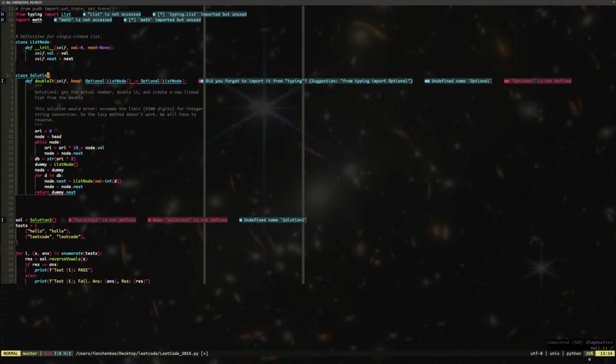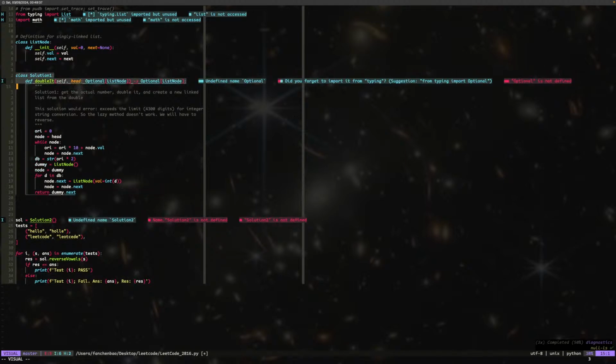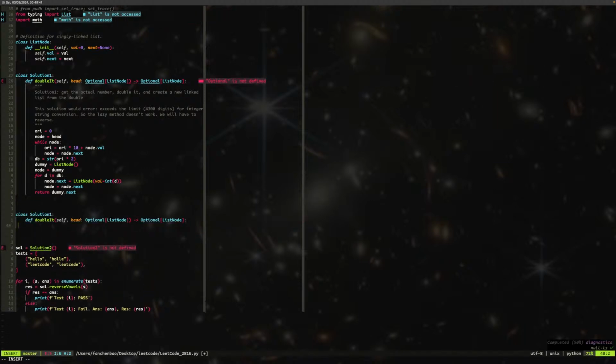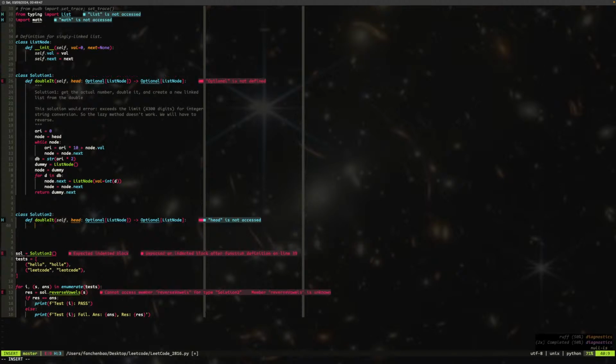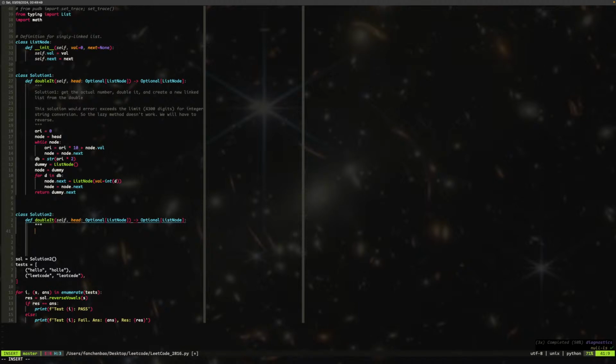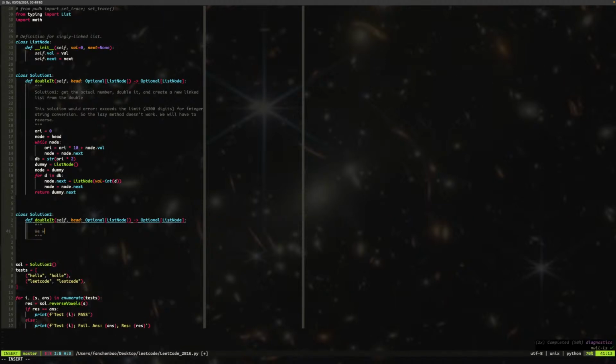I mean, we were already thinking about the reverse anyway, so it doesn't discourage me at all. I was trying different things, but it's okay. All right, so this one is we reverse the linked list.